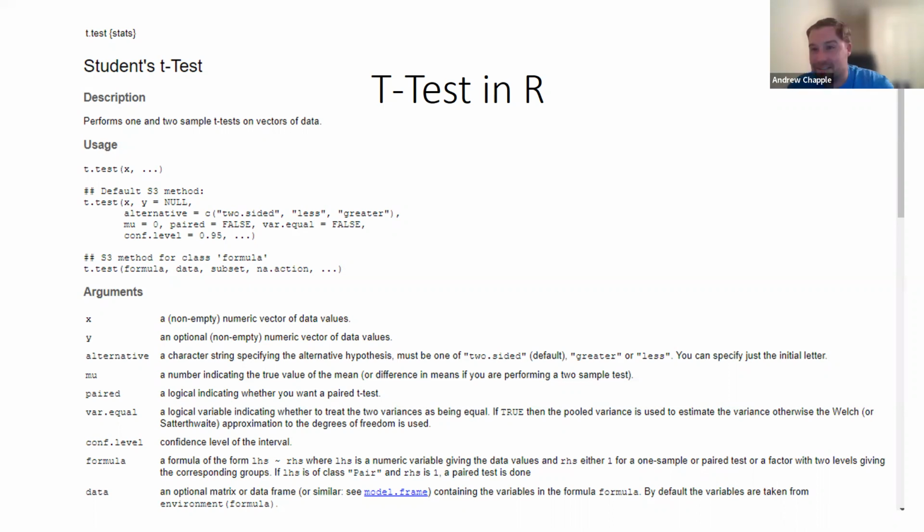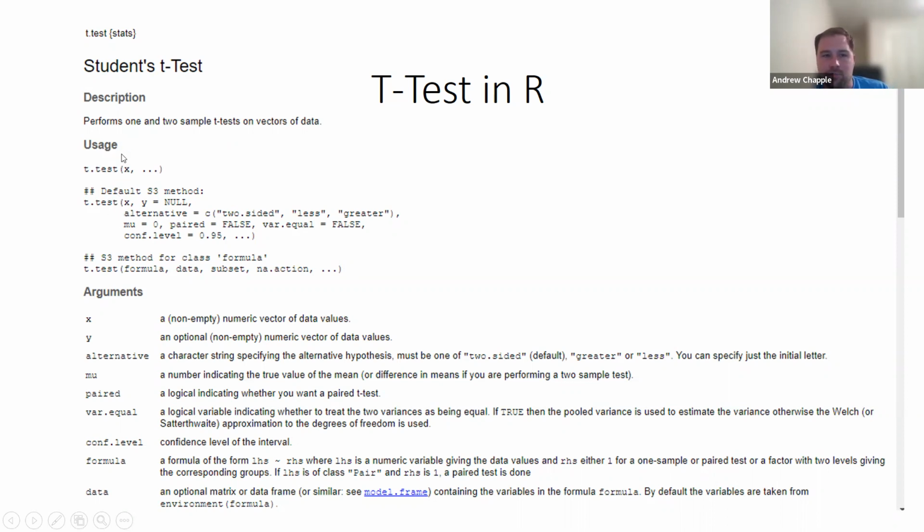So it's not called Gossett's t-test because he was concerned, right, that he might get fired for doing this. So this is the t-test. We're only going to focus on this first usage. The second usage is going to be used for two sample t-tests.